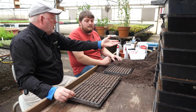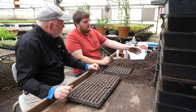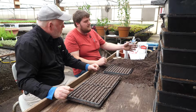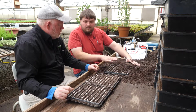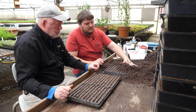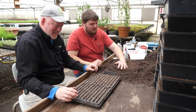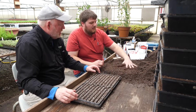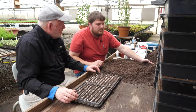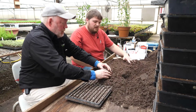So you're taking your seed starting mix and you're just... Yeah. Once all the seeds are in, I take the seed starting mix and I pull it lightly over the top because we don't want to mess with the positioning of the seeds. We don't want them to roll on us or anything. Especially these. Oh yeah, those are pristine. We don't want to mess anything up with them. So I just lightly put it on top, and I'll get you some dirt here. Just gently put it on top.